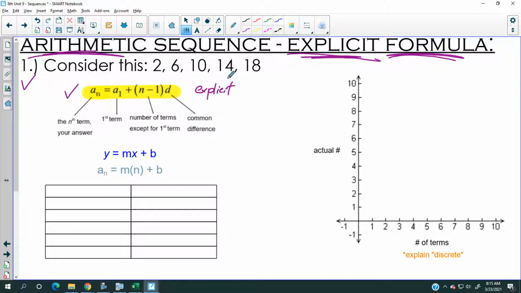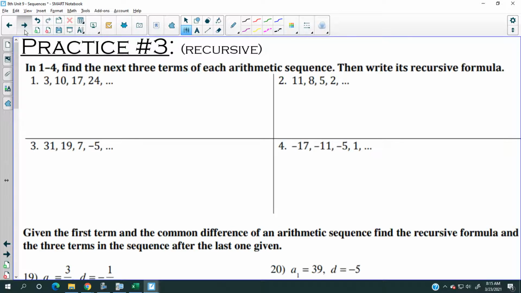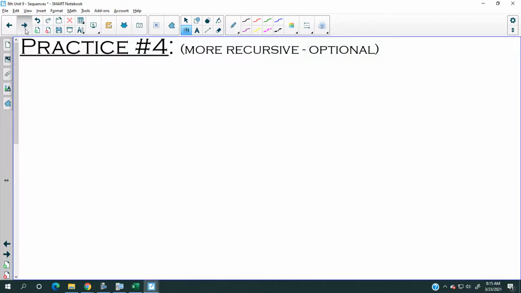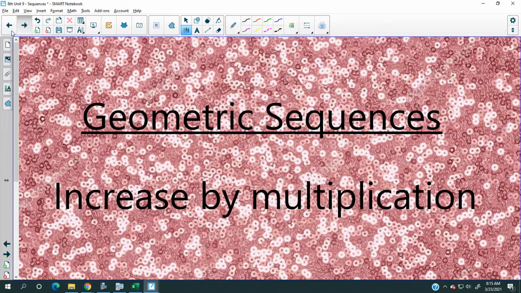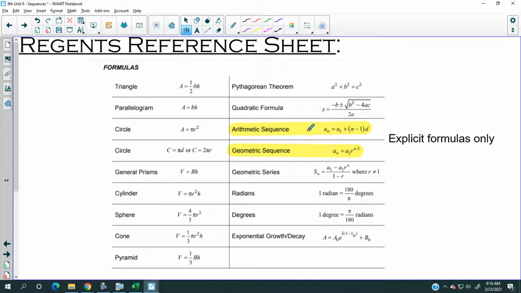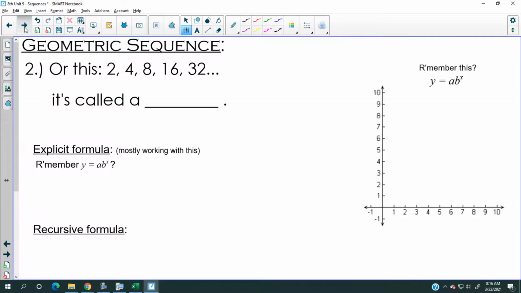So there are 4 categories. Let me show you what those are first, but I will not show you the formulas because I don't want to scare you off just yet. By the way, on the Regents, let me show you this. On the Regents, you will see these 2 formulas given to you. What that also means is that there's a second type of formula that they didn't give you, and we need to spend a little bit more time on that later.